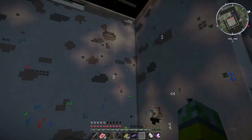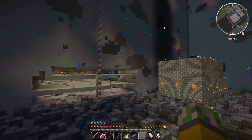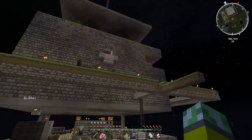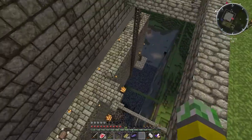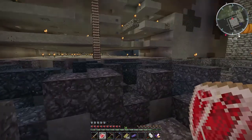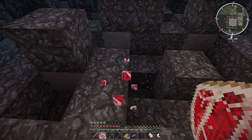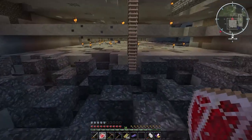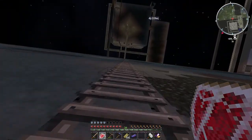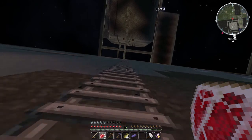Let's see if we can see any diamonds real quick - see if they missed any. I don't want to fly around too much because I have no jetpack left. Looks like they got most of it. Let's go up into his house and see what he's been doing up here. Oh geez, oh shit - I have long fall boots on, what just happened? I'm not sure how I took damage when I hit the wall like that - I just brushed it and took damage, that was weird. Let's see if he has a way to get in his house without a jetpack. Jetpack just died at the last second - that sucks, so close.